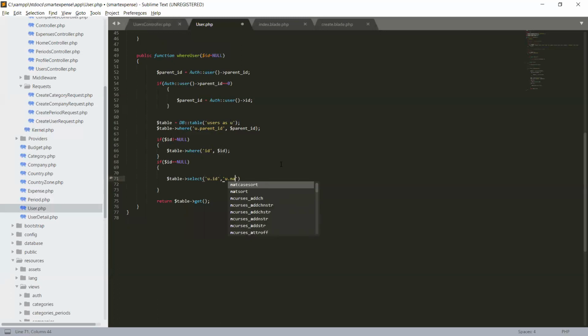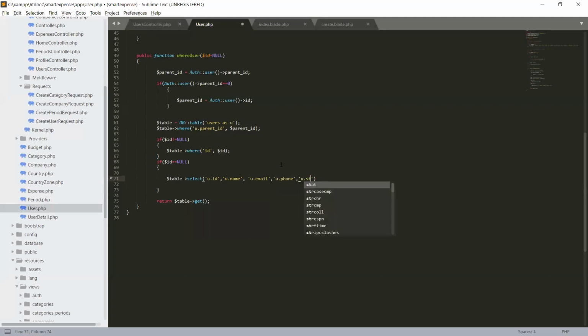So u.name, comma separated, and another string u.email, u.phone, and u.status, and also select r.role.